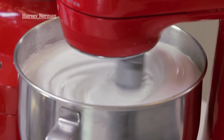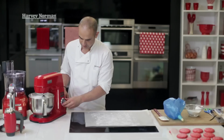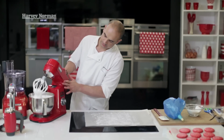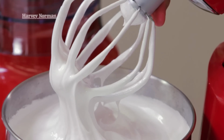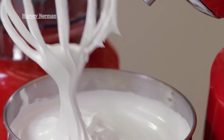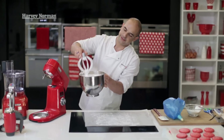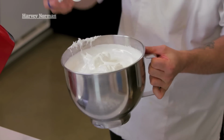Okay, so now our marshmallow is at the right point where we need to take it off. So you can see our marshmallow's nice and thick, shiny and glossy. It's got that structure to it now, where you know it's going to hold. So, ooh, look at that. So we'll take it off the mixer.